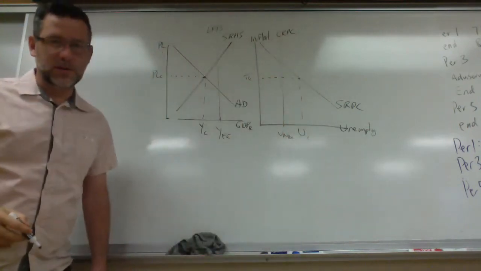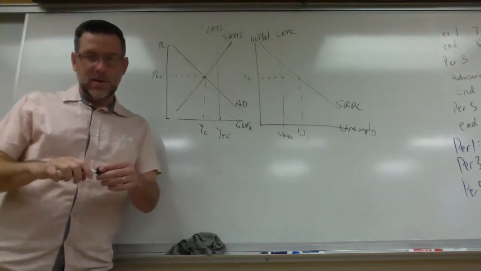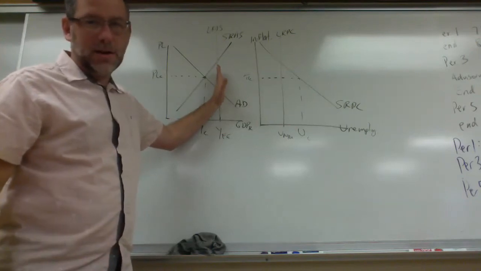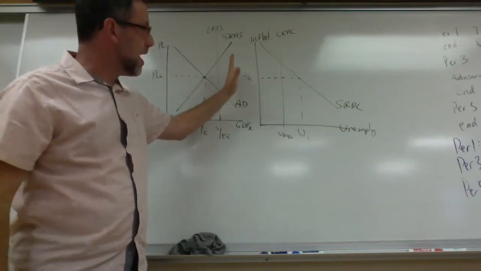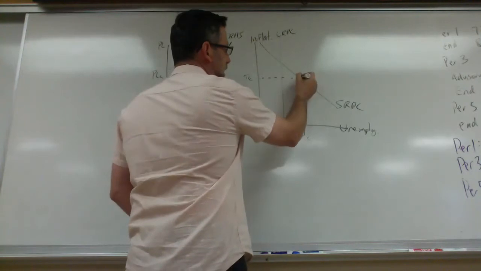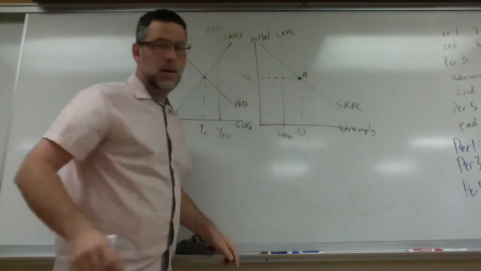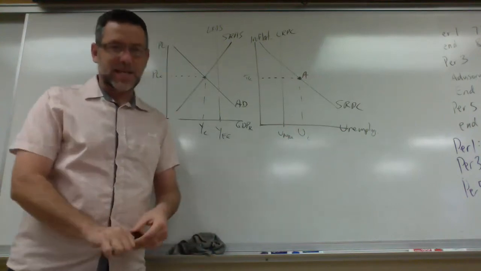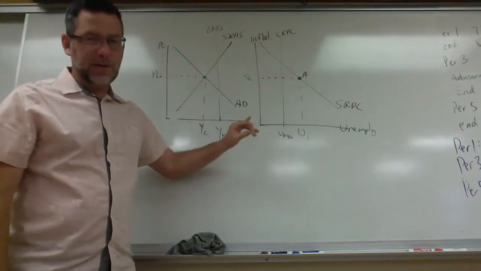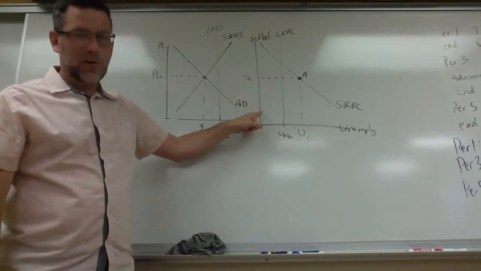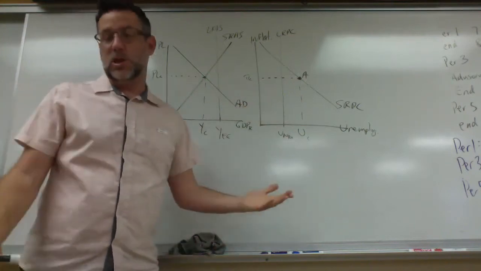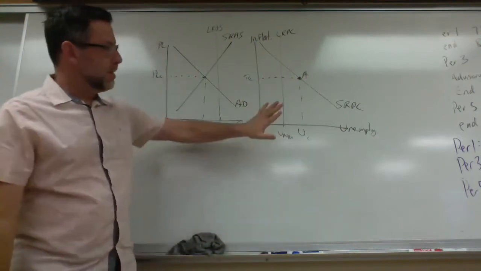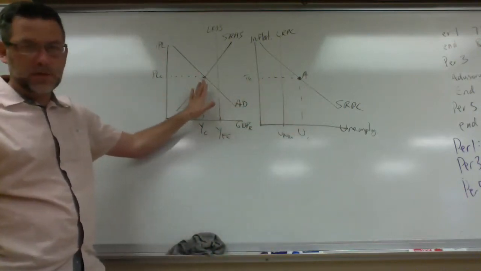Long run Phillips curve looks like that. So they're mirrored, right? My long run curve is to the right of the intersection on aggregate demand, aggregate supply. It's going to be left of my point on the Phillips curve because they're mirrors of each other. Basically, these are the exact same two graphs. The only difference is, number one, this one is mirrored. Number two, aggregate demand isn't shown on it. It's really just showing the supply. That's all that it's really doing. So this graph right here is the mirror of this one right here.